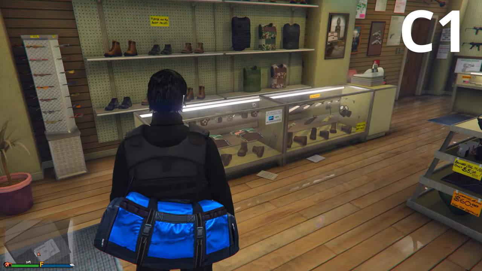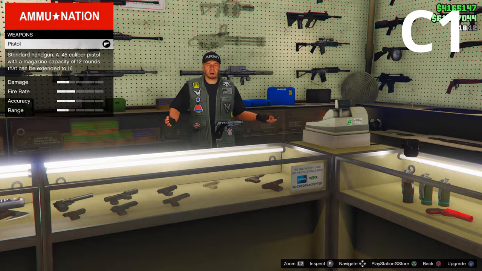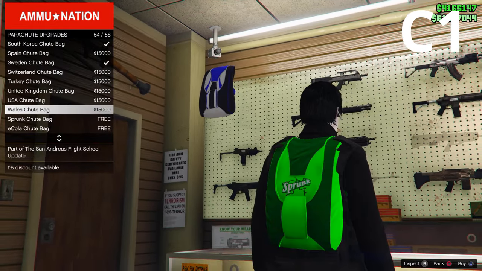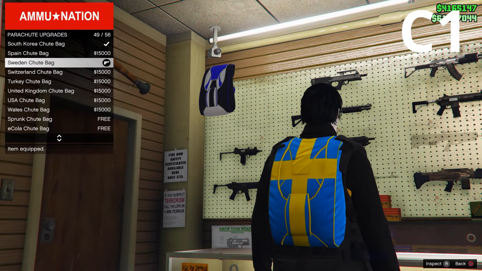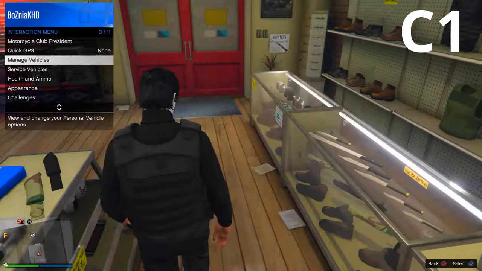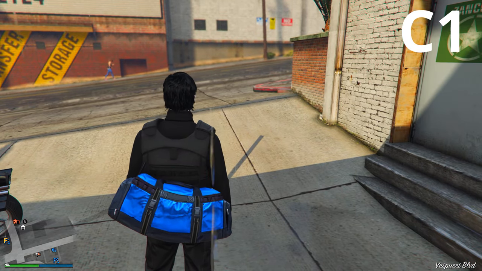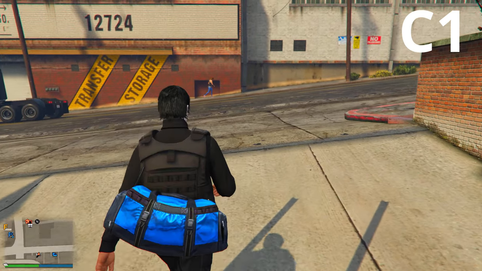And once you got the color duffel bag, go ahead and equip it on one outfit, then walk up to the desk right here and press right on D-pad, then go to parachute and then buy and equip the Sweden parachute bag, so this one right here. After that, go ahead and select the same outfit once again and then walk outside of the clothing store.